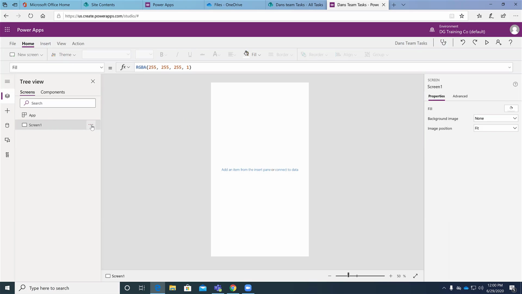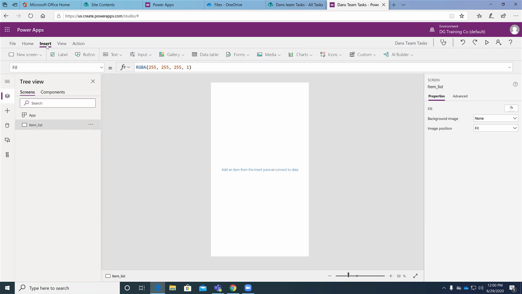So I'm going to rename this by clicking the 3 dots. I'm going to rename this one the item list screen. So just call it item list. I did an underscore, although it's not really necessary, to be perfectly honest with you. It's just kind of the way I prefer to do things. All right, so that's my item list page. And then I can click the 3 dots here, and I can make duplicates of this page if I want to, or whatever else I need to. But let's just start out by setting up this page.